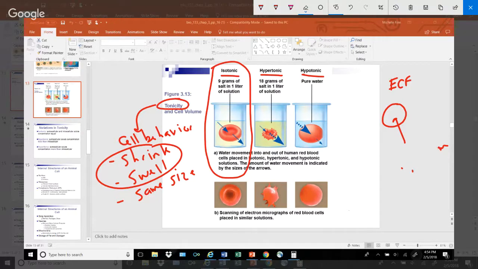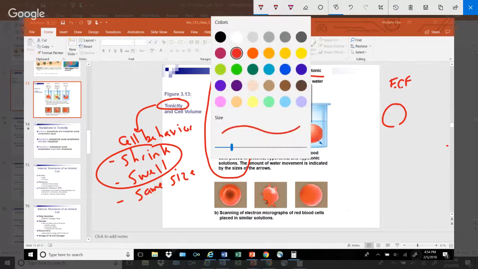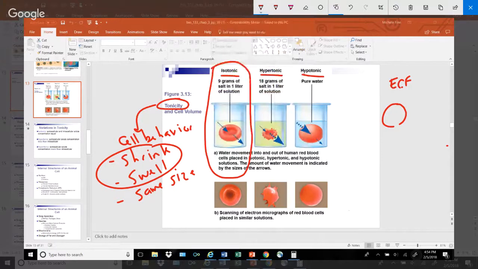Well, let me erase this so you can see. When you think about the fact that this extracellular fluid can change around the outside of a cell, you start to think about a couple clinical conditions. You start to think about, what if a person got dehydrated? Or what if a person drank too much water, which we briefly talked about a few weeks back, water intoxication. Can that compromise the amount of fluid inside a cell, like a red blood cell?